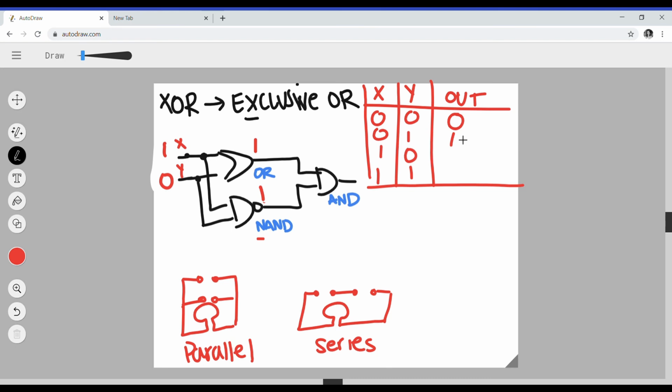These two outputs will turn into inputs for our AND gate. So 1 and 1 into an AND gate, which will be the series circuit, means that both of these switches are closed. We'll get an output of 1. Ready? So with an input of 1 and 0, we'll get an output of 1. Okay? And then for our last example, we'll have inputs 1, 1.